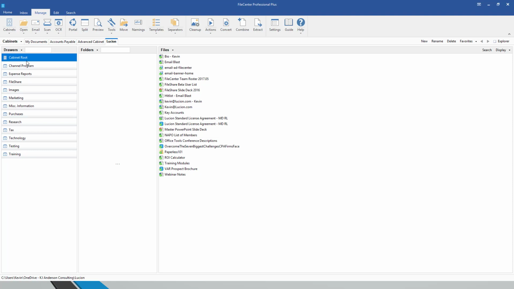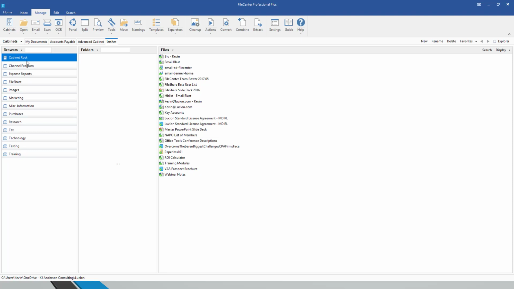It's now going to sync everything that I do to OneDrive. That means not only do I have access to this file cabinet on my computer, but I also have access to it through a web browser.